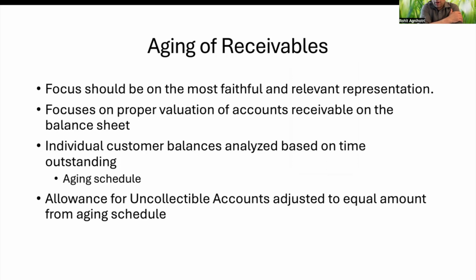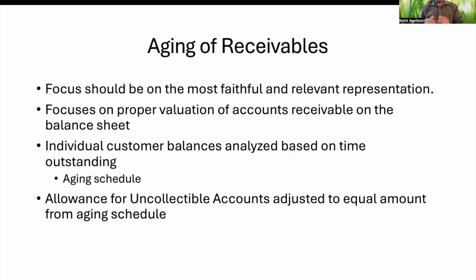It will focus on your proper valuation. And obviously, when you are valuing, you will go through individual account balances of your customers. You have to see who owes how much and how old this particular balance is. In most businesses, the report that shows you how old these accounts receivable balances are is called the aging report. It's also called AR aging or aging of accounts receivables.